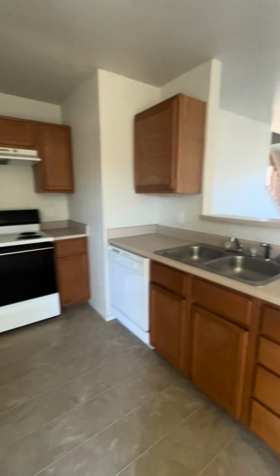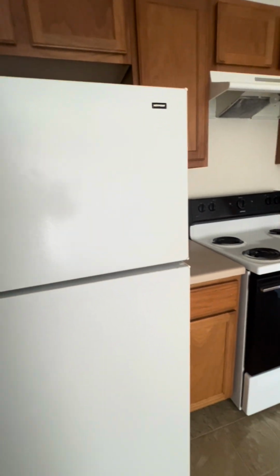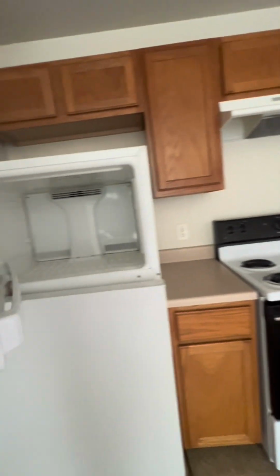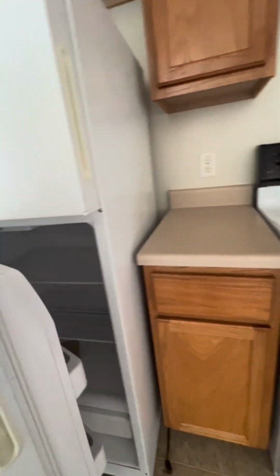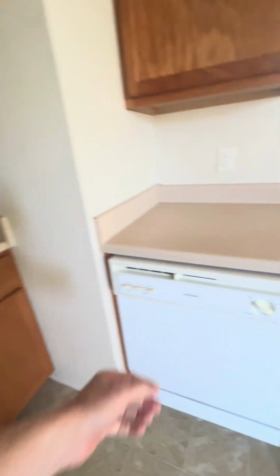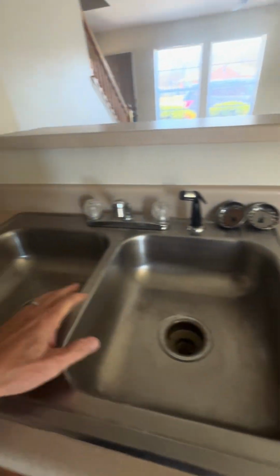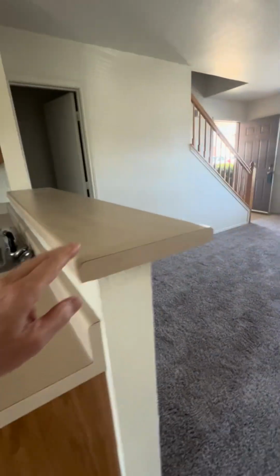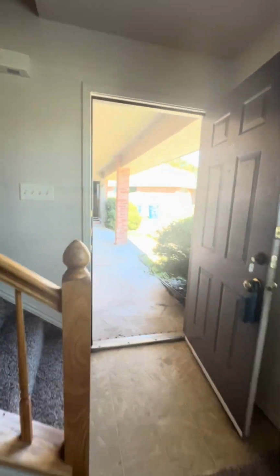A lot of times with these little rental properties, they put the laundry room in the garage or outside. I do believe the units come with the air conditioner and refrigerators. Oh, the utilities aren't on, so I don't have that. But they do have nice and clean. I looked at the stove, it's nice and clean. Dishwasher's dated, but it also looks nice and clean. Sink is not the deep sink, but it's very adequate for what we're looking at. And then of course the kitchen countertops are Formica. A little bit of damage here. Don't know if that would really deter a renter from moving in.